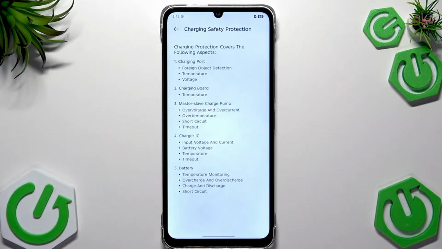This is why I opened that. You have to remember that if you have the high temperature of your device, the fast charging won't work, it just won't be turned on. So ensure that you are charging your device in a cool environment. And actually that's it. If it still doesn't work, you have to contact the device support, because your device may be just broken and it can't recognize the charger.